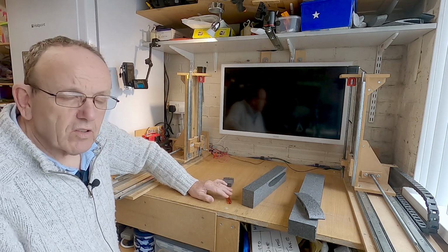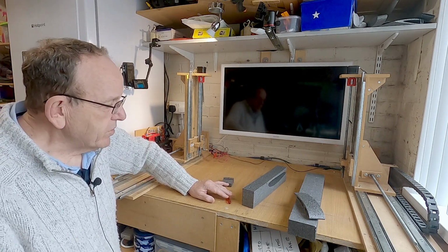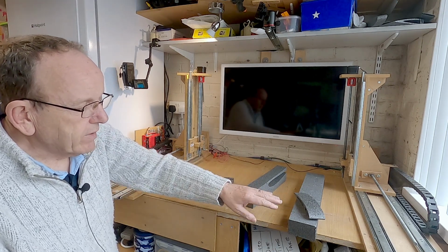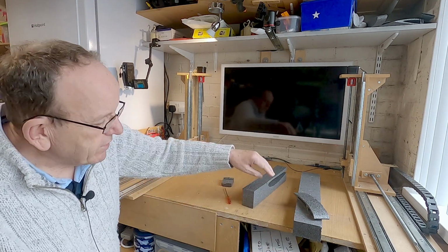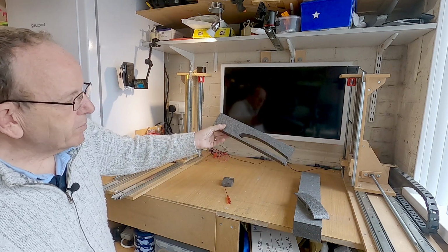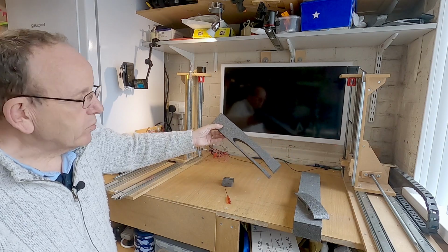It does take a while. It took me quite a while to find ideal settings, but once you get some settings, what I tend to do is write them down and the type of foam I'm using. So this foam here, although it's sort of a grey black colour, it's actually just normal polystyrene.